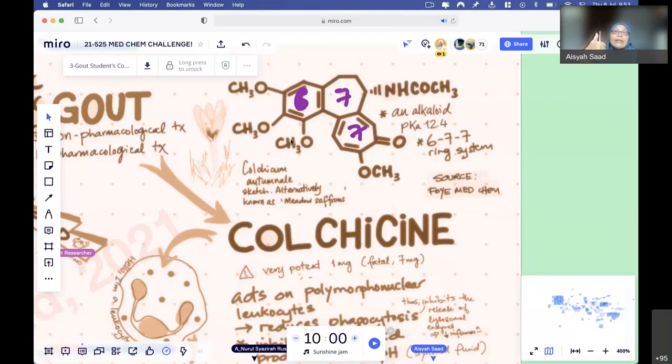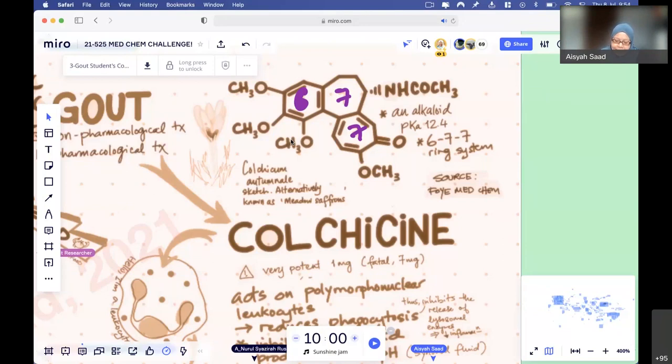So a gout patient has to take NSAIDs, maybe not aspirin. Usually, an example is, let me just see, one moment. A simple one would be mefenamic acid. That's another one, it just didn't come to my mind actually, but it starts with K. It's okay, maybe later it'll come to my mind, I'll let you know.